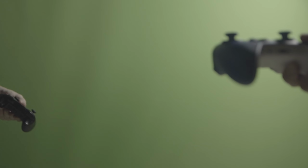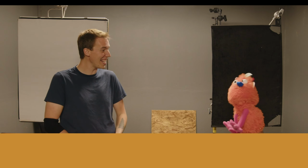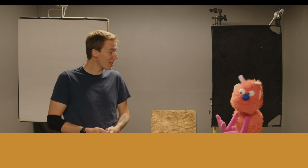With most of our projects, we try and kind of test things out before we get too deep, make sure that it's actually working. Because the thing is, you don't really know what you don't know until you dive in a little bit. We're kind of mocking up a set and trying to figure out, is this actually a thing that we can physically do, or is there something that we're missing?